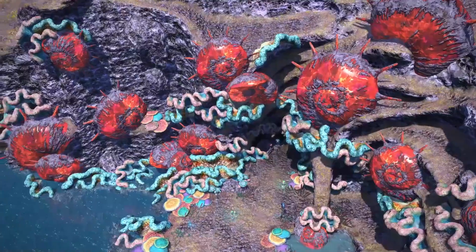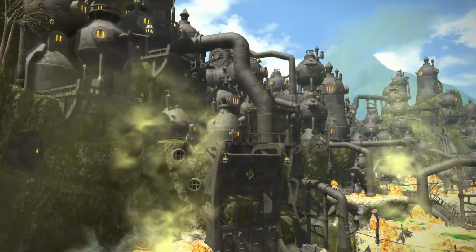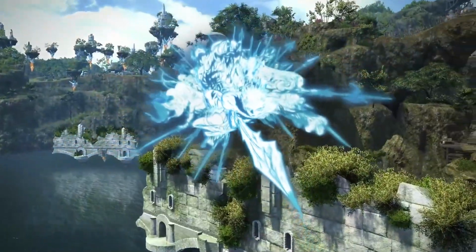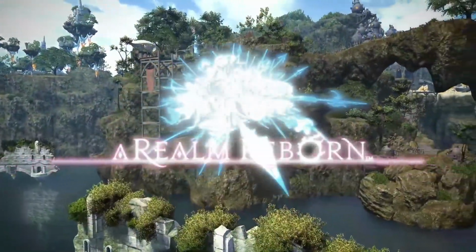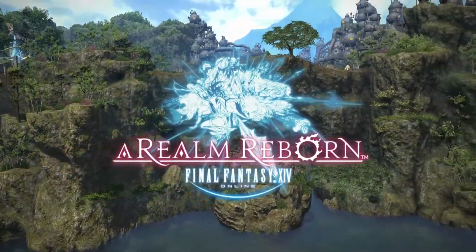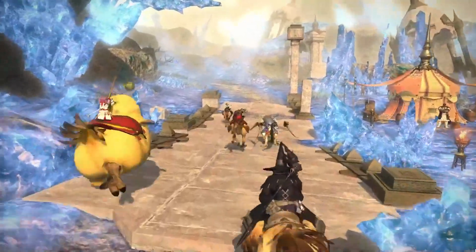And lastly, Final Fantasy XIV is holding a free login campaign for a week after Shadowbringers launch. If you've previously purchased and registered yourself with the game but have not played Final Fantasy XIV for at least the past 30 days, you have a chance to dive back in until 7:59 a.m. Pacific time on August 16th.